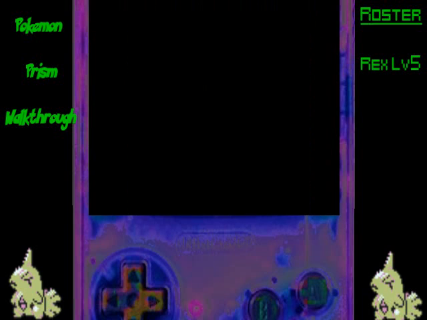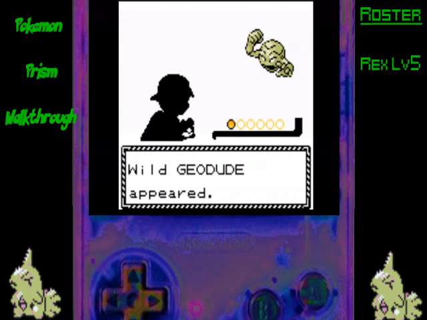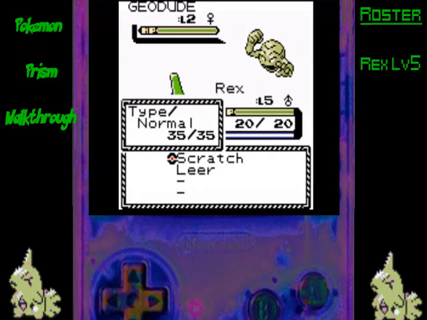This looks like quite the maze. And here is a wild Pokemon. You could hear that they've got custom music on it. And Larvitar enters the field.